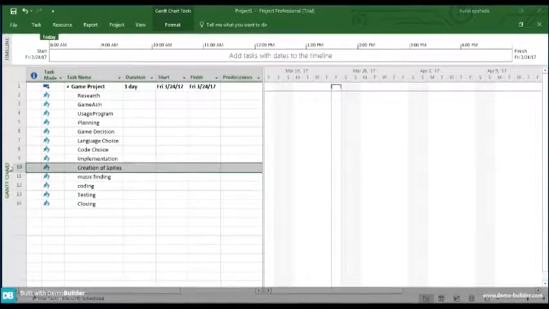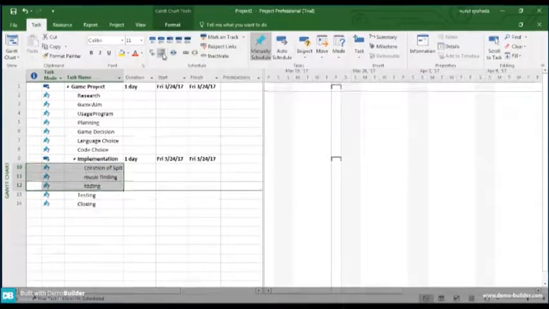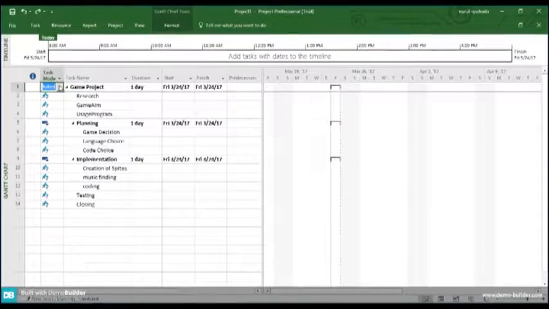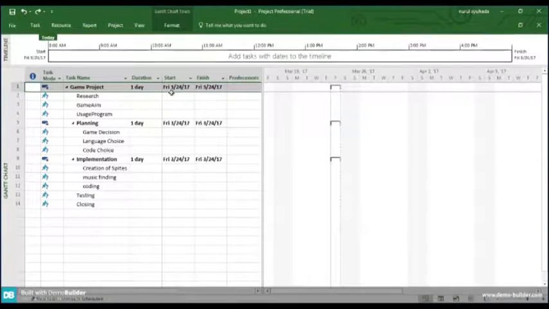Let's say these 3 tasks will be under implementation. We will do things like we did just now. Use auto schedule or manual schedule. Auto schedule is when the planner will automatically fill up the duration in days, the start date of the task and the finish date of the task. If the user needs to change the date for when to finish the task, they have to change the duration, not the finish date.